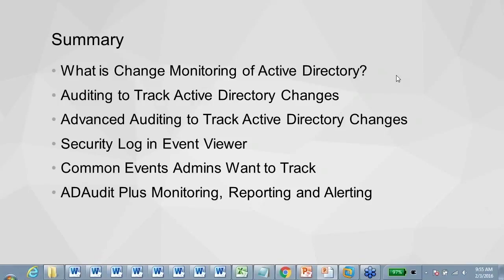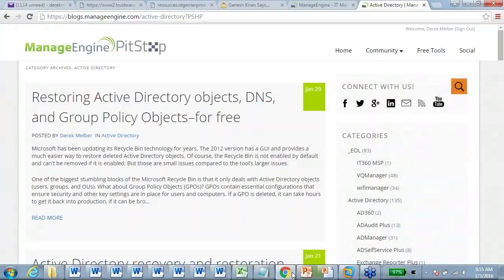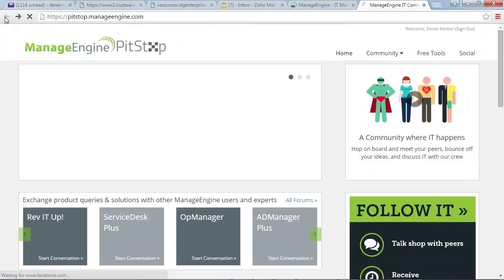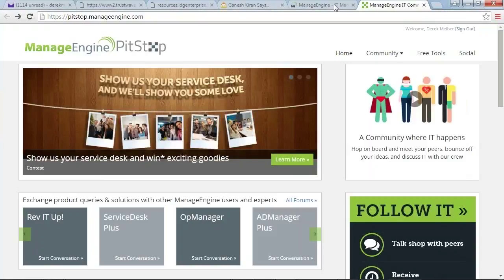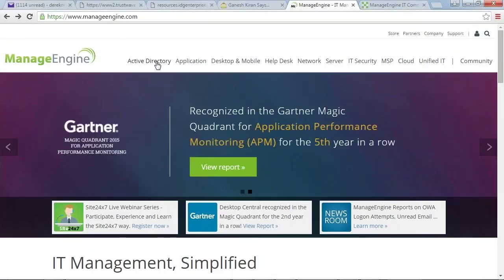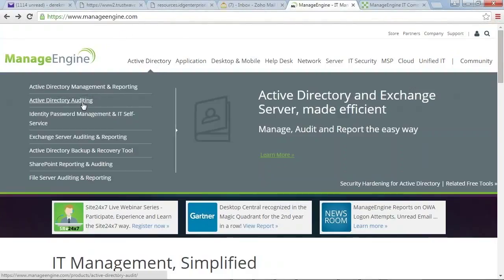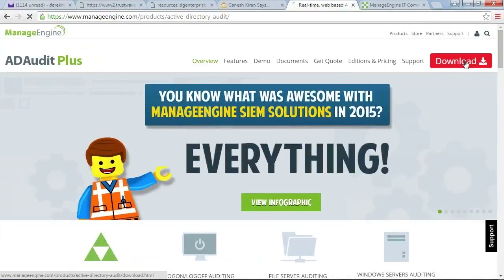Finally, as a parting gift, if you go to our main page, the manageengine.com website, and you go to any of our areas here, let's say you want to get ADAudit Plus, you click on that and you can download the product and get a free 30-day license.